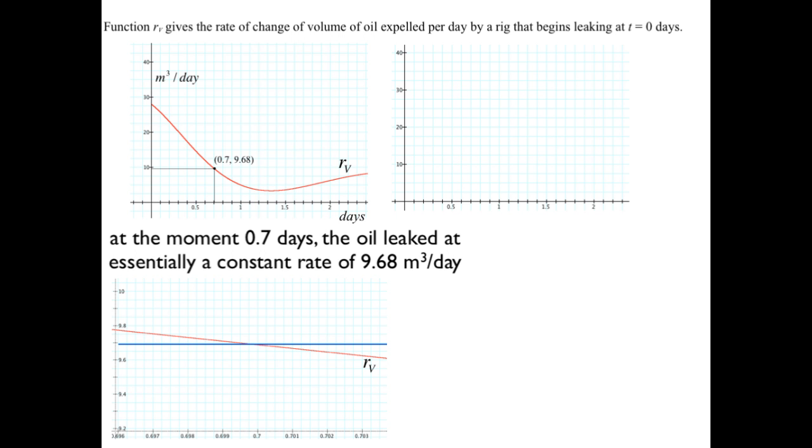Yeah, so look, I'm zooming in, from 0.696 to 0.703. So it's a really small little window around 0.7. So if we have the exact rate as this red graph, why do I want to replace it with the blue graph if I have a more accurate one? So the red one's kind of more precise, right? This is what's actually happening. So why do I want to replace it with the blue one?